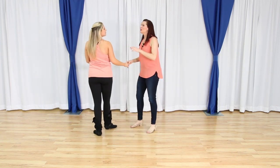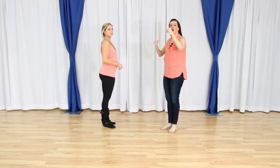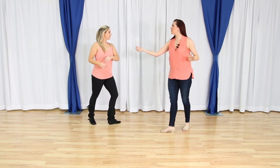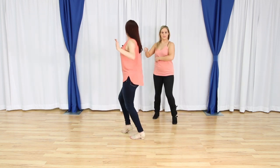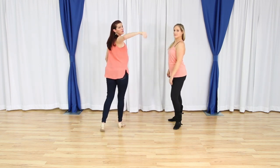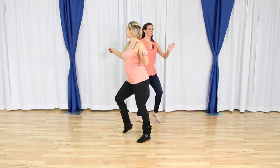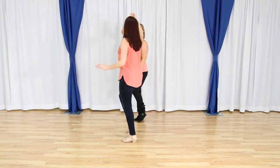Cool. So let's break that down a little bit for the leaders and followers, and then we will try it all together with the ending as well. So from here, we have our rock step. We're gonna start the same way that we did the other one. We have a triple, triple step, but right here, this arm is gonna go down and up to turn the follower. So we have a walk, walk. Now we are ready to do the triple again. Triple step, and a walk, walk.